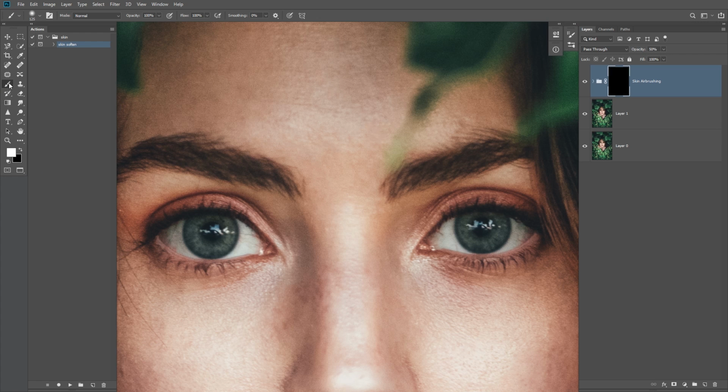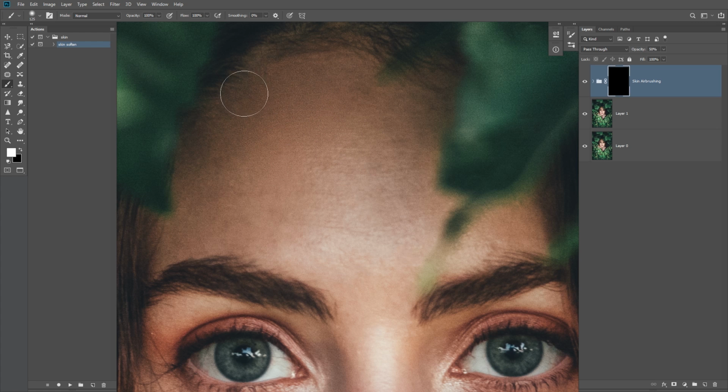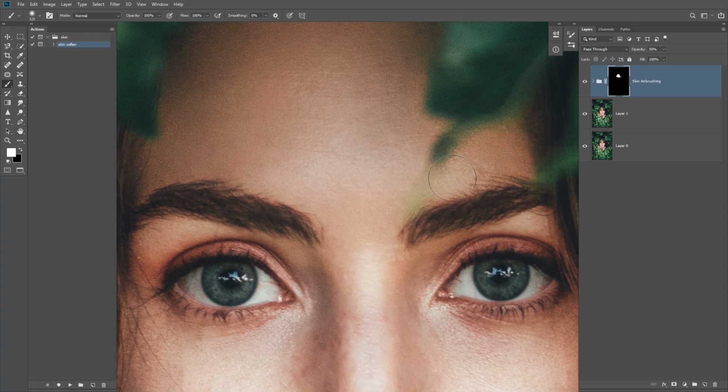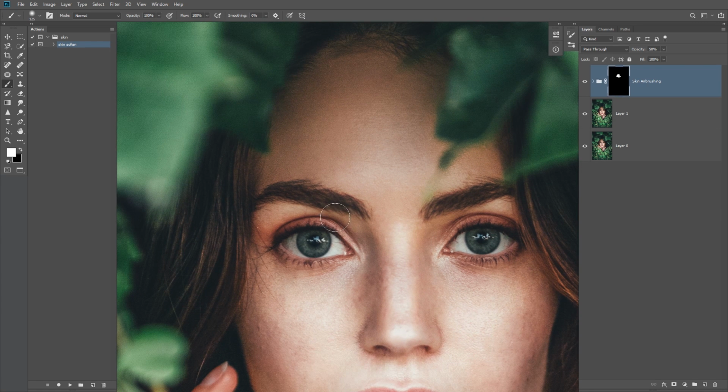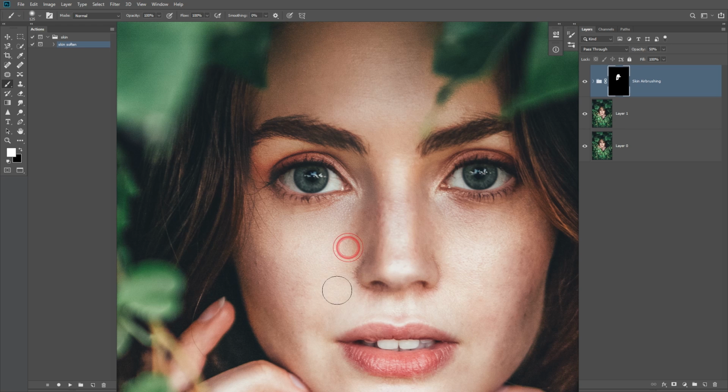So we need to take the brush and pick up the white color and now just need to brush on the skin, not in the detail, not in the shadows much. You just need to see, I'm not doing it here, I'm doing it here because it's the skin part, and I'm doing it here, not in the details. Just leave the details.